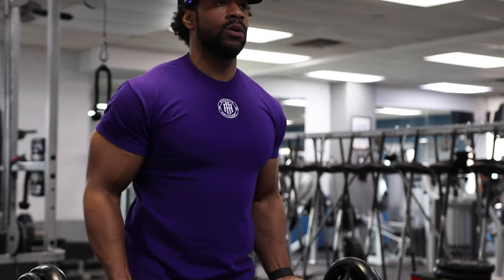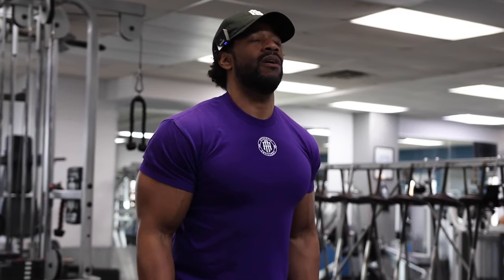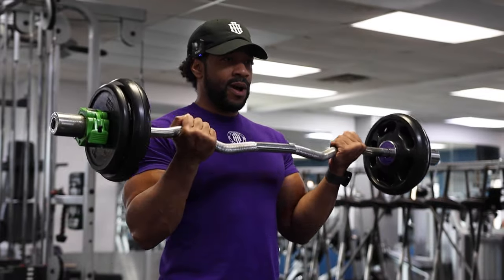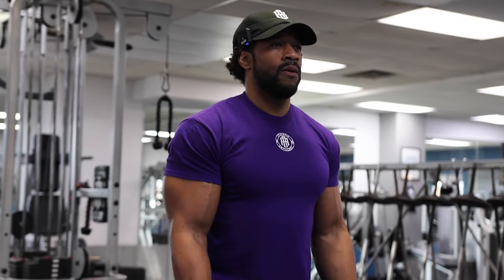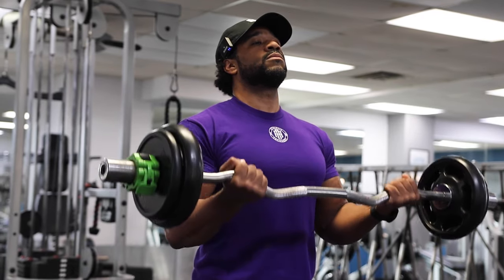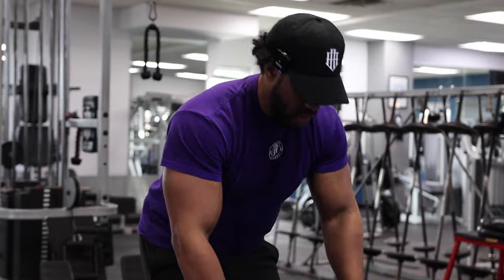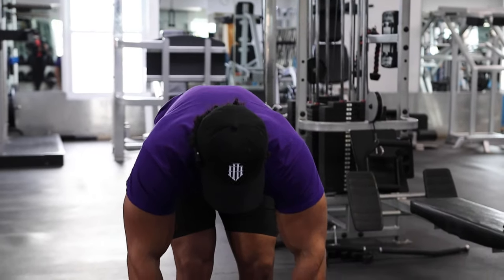All right, guys, now we're gonna start with some wide grip curls. Two. Oh, man, three. Oh, there we go. Four, five, six, seven, eight, nine. Those wide grip bicep curls are definitely a great movement as well.